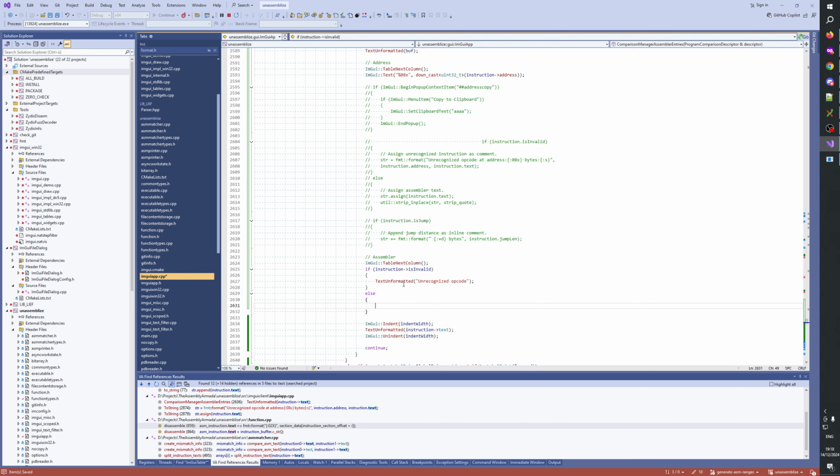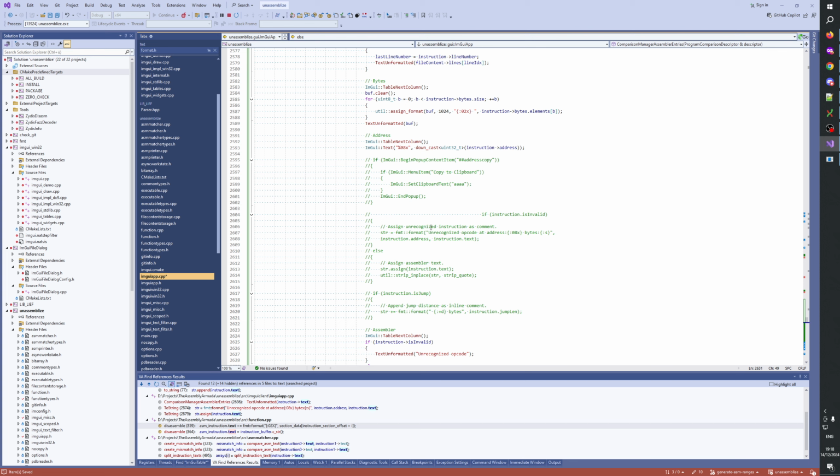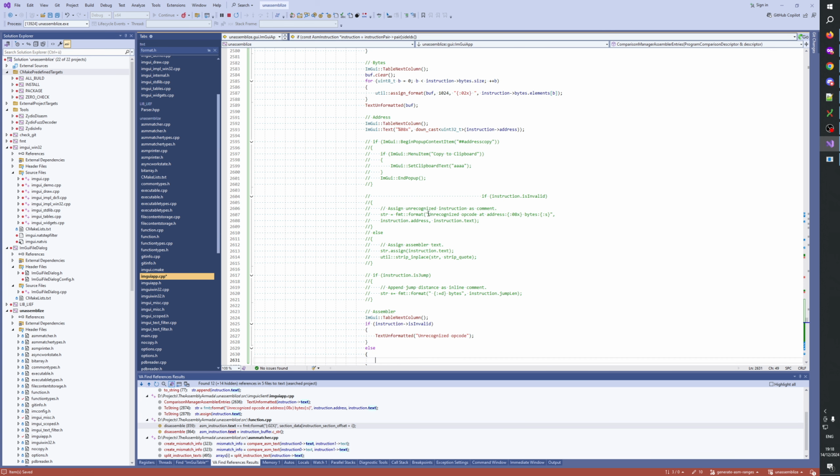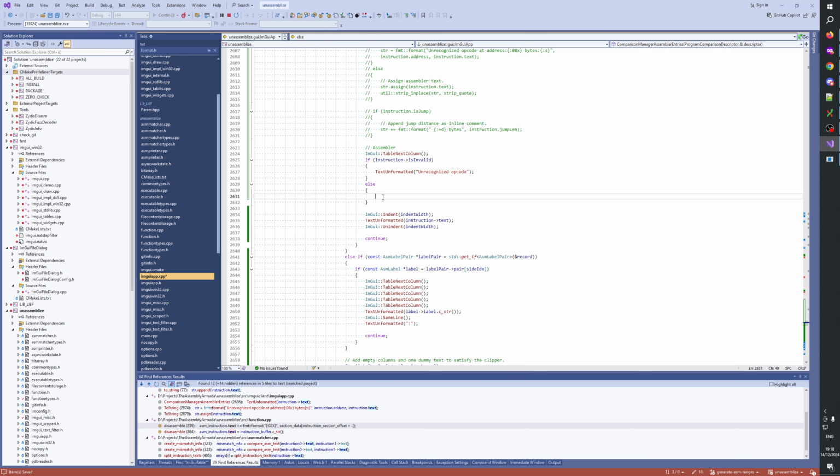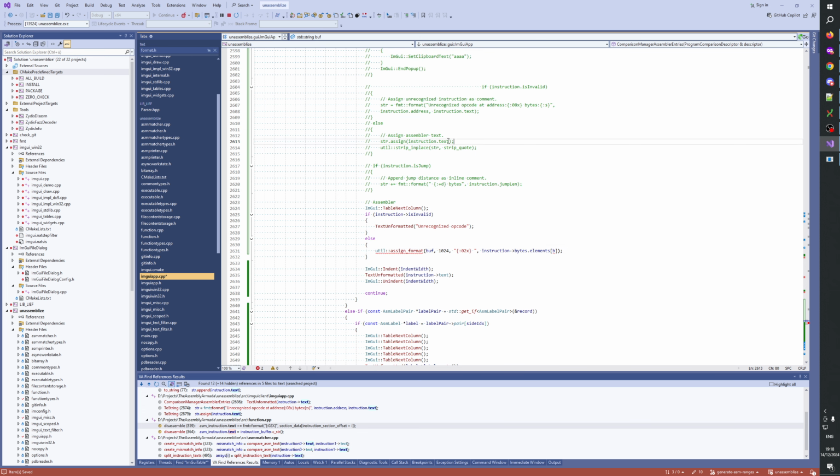Okay, so here we now put also util assign formats, buff, actually it's not assign formats.